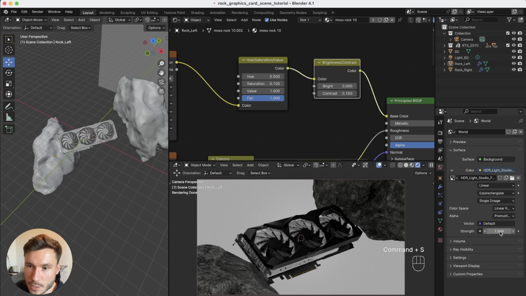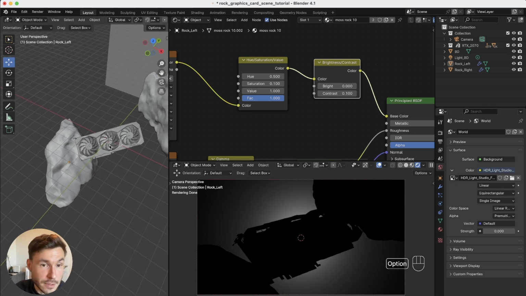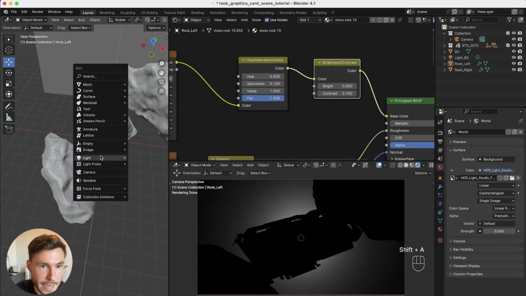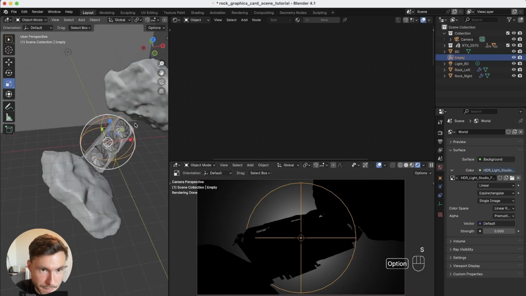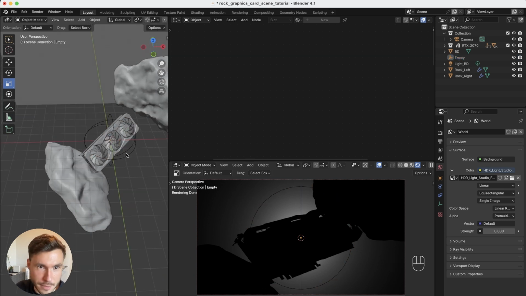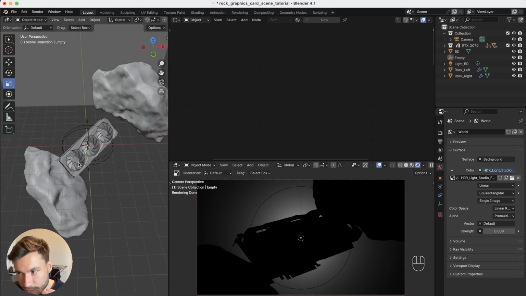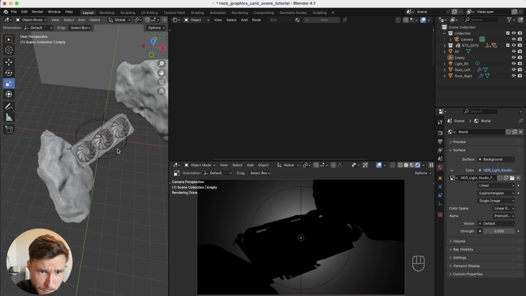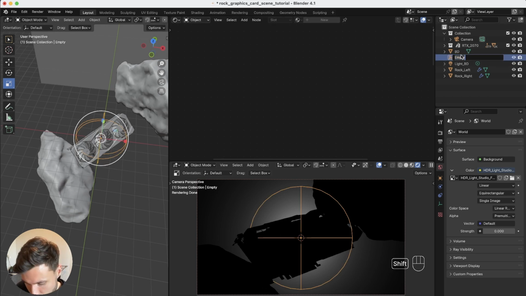Again, go to your world and bring the strength to 0. And first of all, I just want Shift A and add an empty and add a sphere. And scale up the sphere a little bit, because this sphere will save so much time. Now we can bring all of the light into the scene and target all of this light directly to our sphere here, and it will always point towards the middle, so we don't have to adjust the light like crazy. So select this empty and just call it target_light.